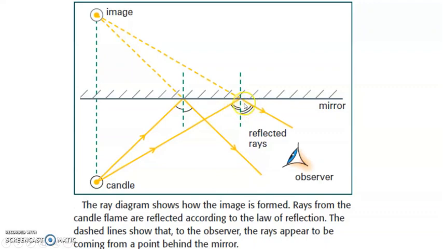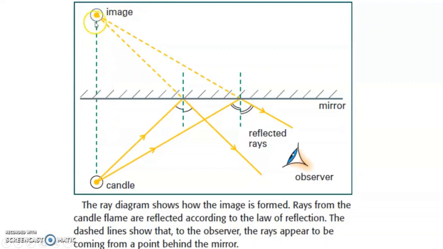So after doing that, the observer will be here, okay? So if you extend these two lines, right, and then they pass through the mirror, here they'll be dotted because they are not actually going there or coming from there, okay? They're not coming from there, so we are drawing dotted lines. But if you extend them, there's a point where they are going to intersect. That point is the point where this image will be, okay?